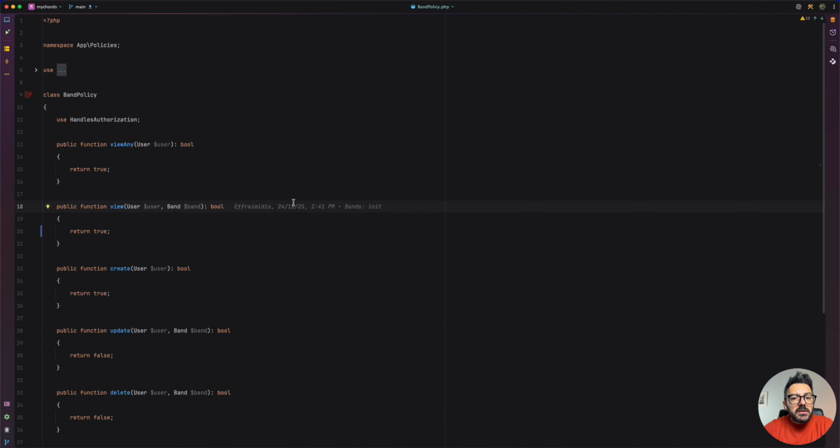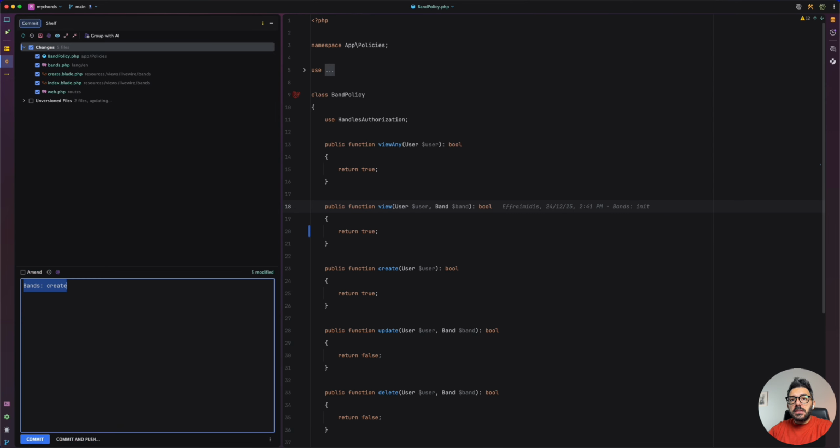Let's see real quick what we've done so far before moving to tests, but I think the main functionality is there. We can now create new bands. We have validation for the name in place. We redirect the user back to the band show page when everything works as expected. And we also provide links from the index page to the dedicated band page as well. So I guess we're good.